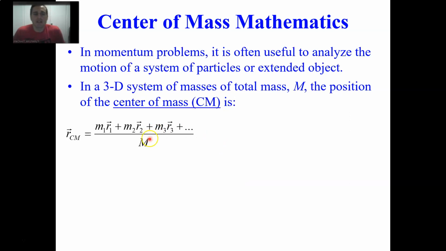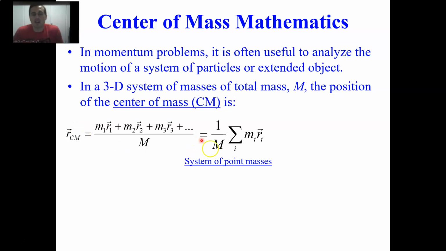The total mass, let's say, is capital M, and the center of mass of all those objects is M1 R1 vector plus M2 R2 vector plus M3 R3 vector, and so on. By the way, R here is the position vector that we defined back in chapter 4. It's the position vector that has its tail at the origin and its head out there somewhere in space. And if you add up all those mass-weighted position vectors and divide by the total mass, you get the center of mass. Notice this is the mass-weighted position of all masses.